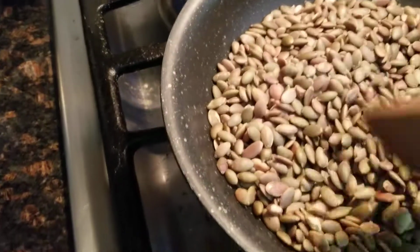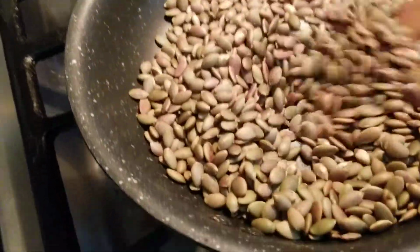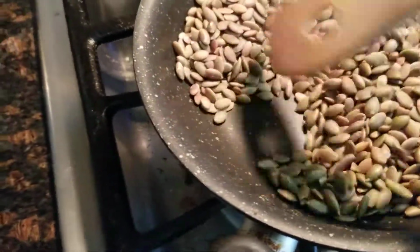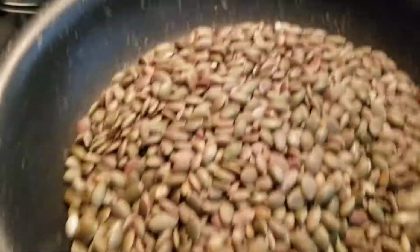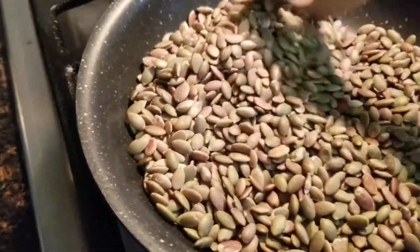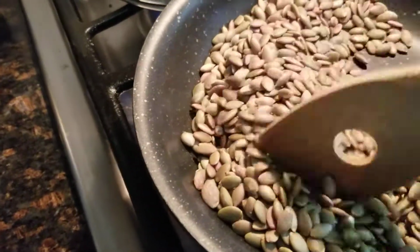So the pumpkin seeds are now lightly toasted. And now I turned off the fire and just let this continue to finish cooking until they'll be evenly toasted.